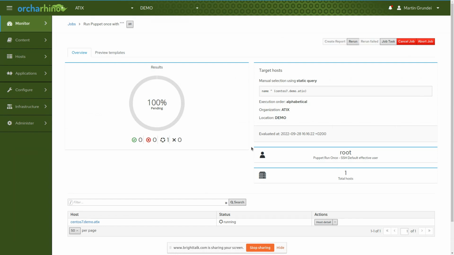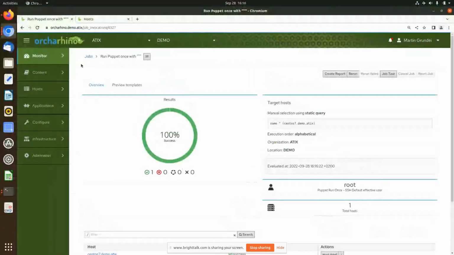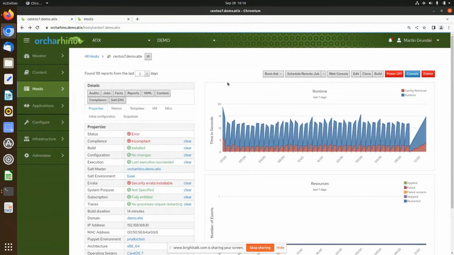Just wait a moment and we will see that this is our first manually triggered Puppet run. Of course, here in this overview, I only see that it's a success. Perhaps let's leave the full screen here, a bit easier. But what actually happens?